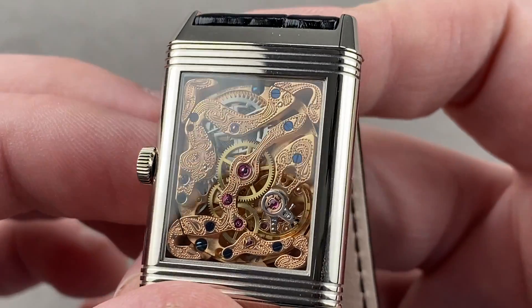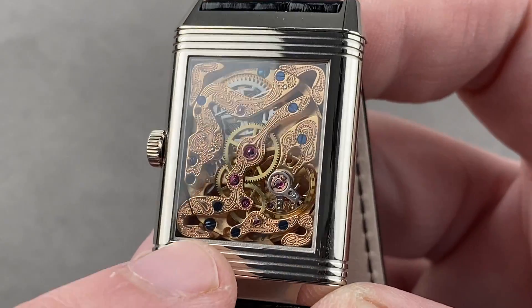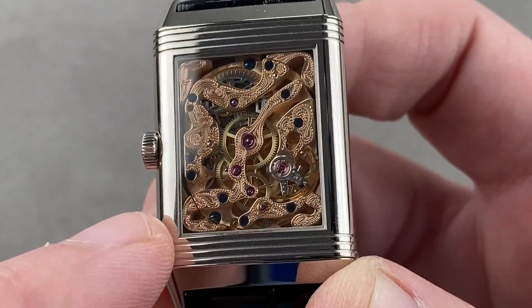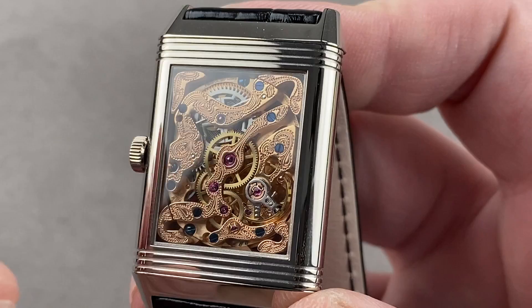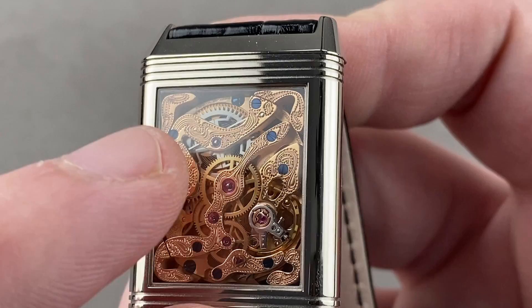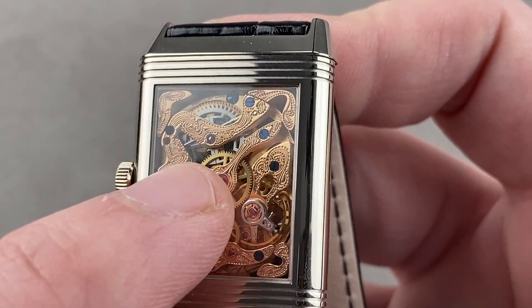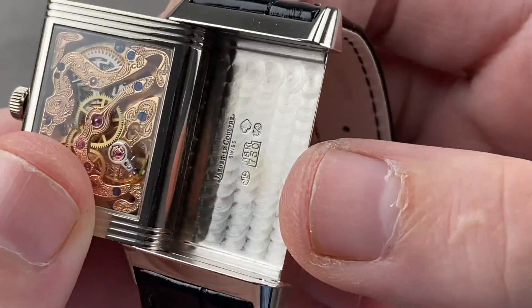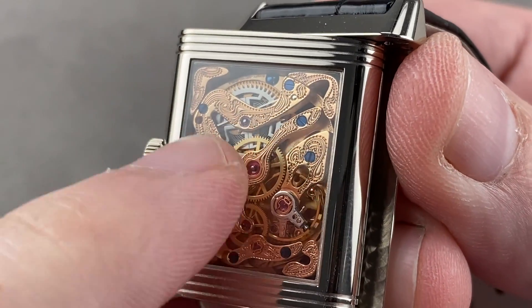You can see that the caliber has been entirely gilded in rose gold, skeletonized, and then freehand engraved, so no two examples are exactly alike. Every edge has a beautiful mirrored bevel. All of the screws are fired blue — not chemically dyed, fired blue. You can see the steel ratchet wheel atop the barrel has been partially skeletonized with the JL logo creating four different spokes. You can see the JL maker's mark on the dial, on the chassis, and if you look carefully, that's also the spoke form for the barrel.